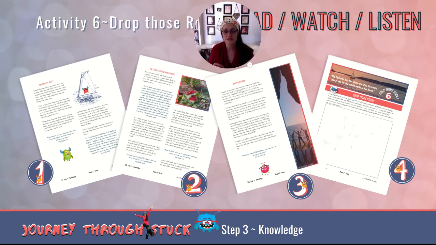Now, Sister Heather has this really cool way of doing it where you carry pebbles in your pocket. And every time something happens or every time you're like, I'm going to release that, you drop a pebble out. So it becomes something that you're actually doing to help you release those rocks.